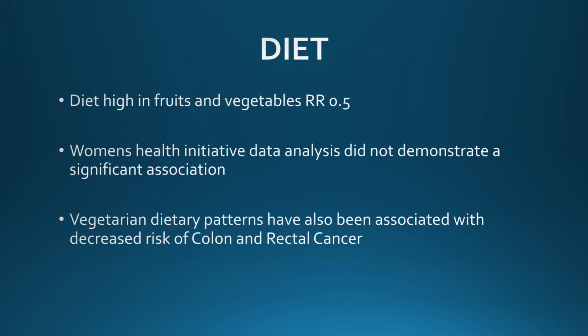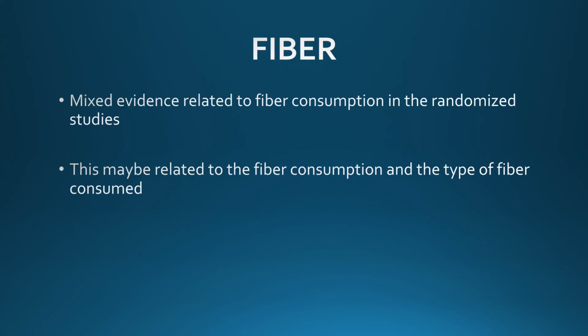Diet high in fruits and vegetables. There is some disparity in the data related to this, and the Women's Health Initiative data analysis did not demonstrate a significant association. Vegetarian dietary patterns have also been associated with decreased risk of colorectal cancer. As colorectal surgeons, we often increase patients' fiber intake, and there is mixed evidence related to fiber consumption in the randomized studies. This may be related to the type of fiber patients are consuming over the world and the adherence to the fiber consumption.